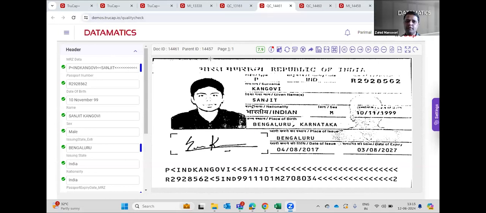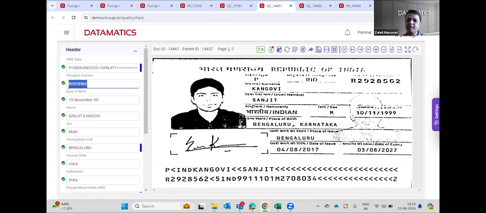On the set of documents, we had received multiple documents like the passport, the Aadhaar document, which is the Indian identity card, and the PAN card as well.